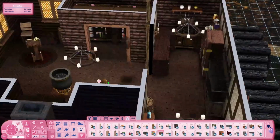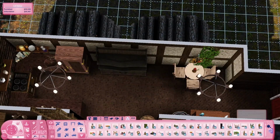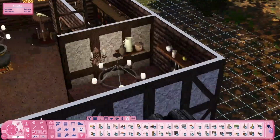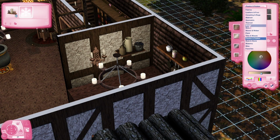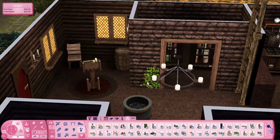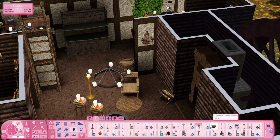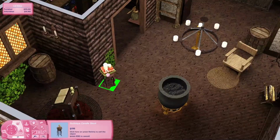But anyway, I really tried to capture certain things. Now, I know in the story there's a black flame candle. We can't change the flame of the candles in The Sims 3, okay? So I had to compromise, and instead I took a candle and made the wax of it black as opposed to the flame. There's not that much customization. Imagine being able to change the color of flames in live mode for the candles.